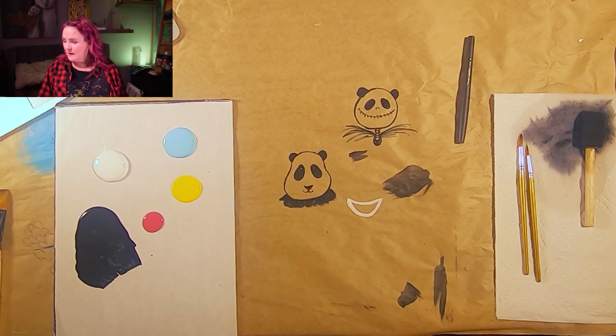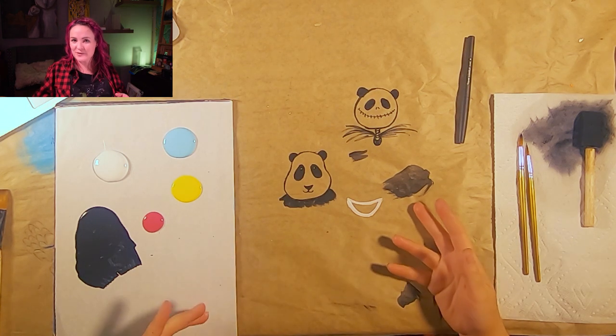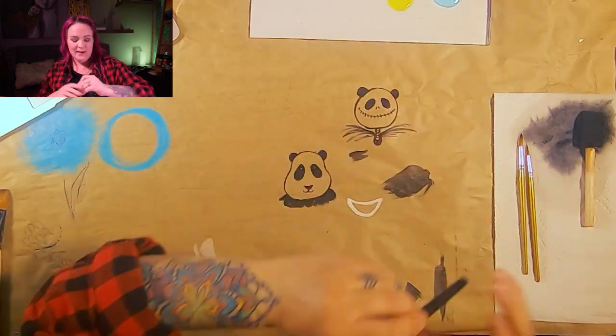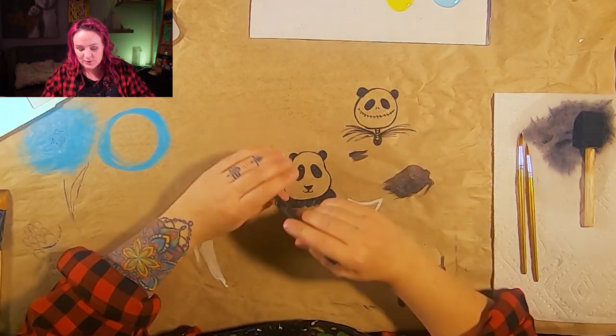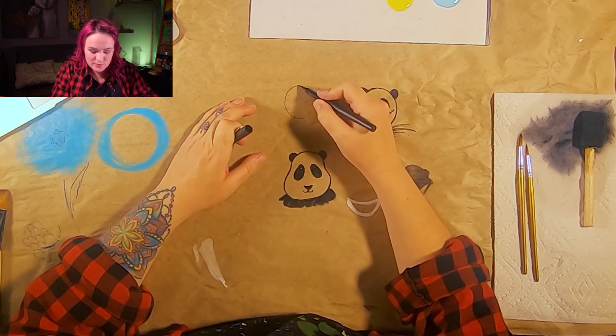So hopefully by now all my talking has allowed you to finish painting your canvas black, and also allowed it to dry a little bit. But before we get moving on, I'm going to move my palette aside, and I'm going to talk to you about panda faces. Last night when I was doodling around, I showed how a lot of times when I'm painting or drawing a panda, I do a round face.